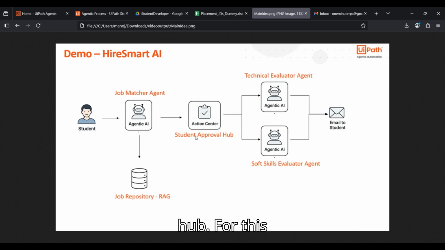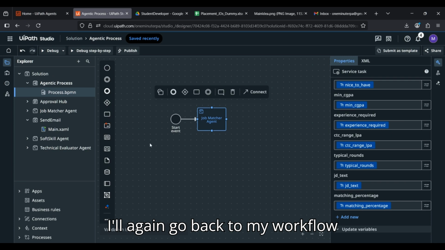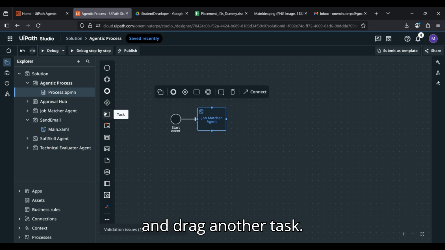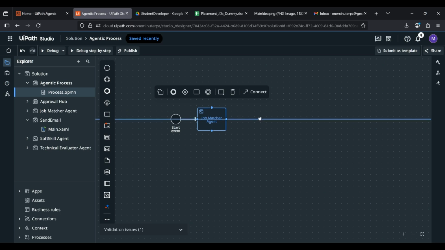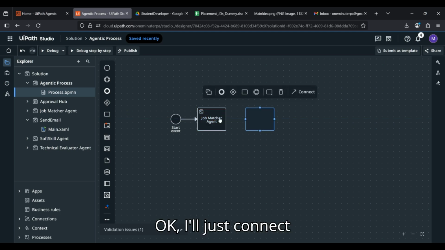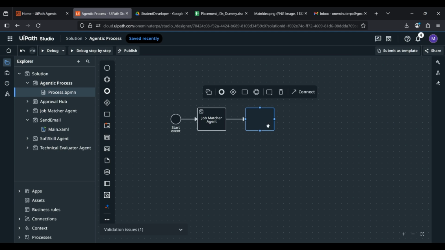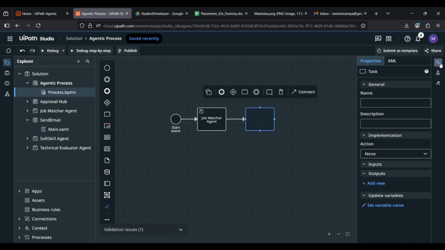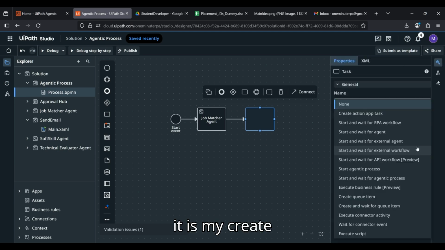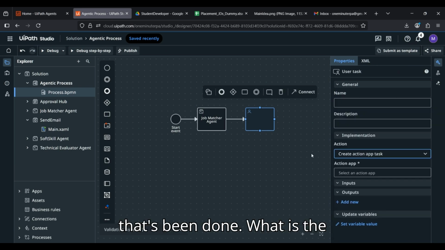Now, if I go back to my diagram again, the next thing was my student approval hub. For this, I'll go back to my workflow and drag another task. I'll connect it with this, and here I would select my create action app task. So that's done.